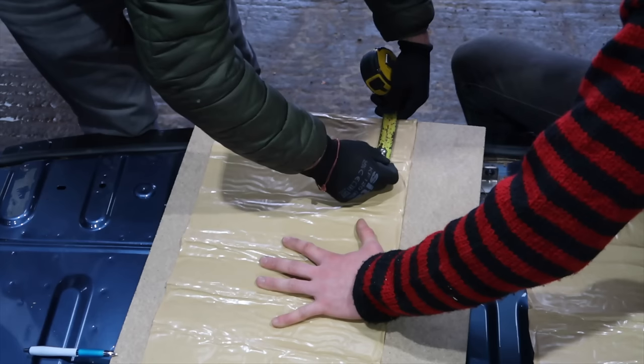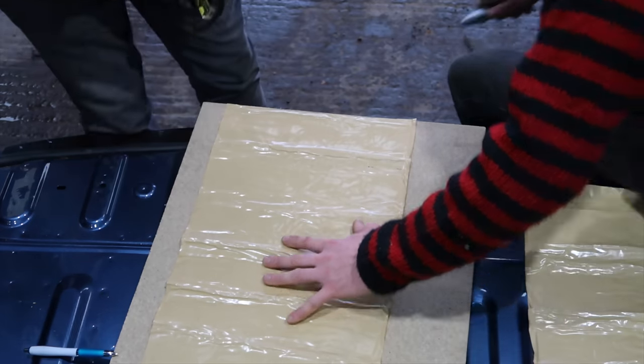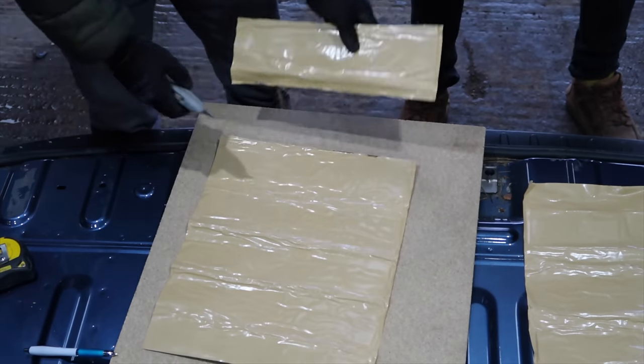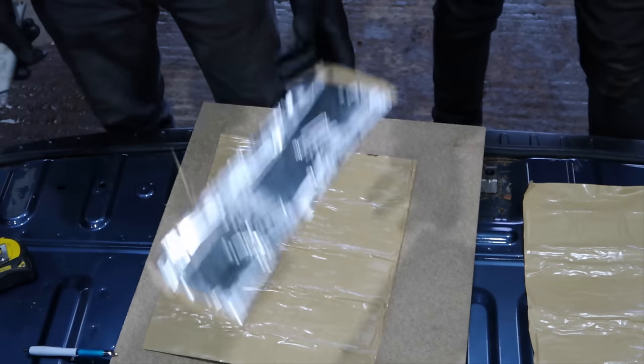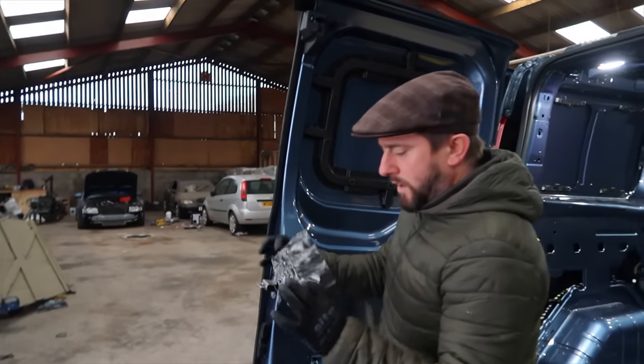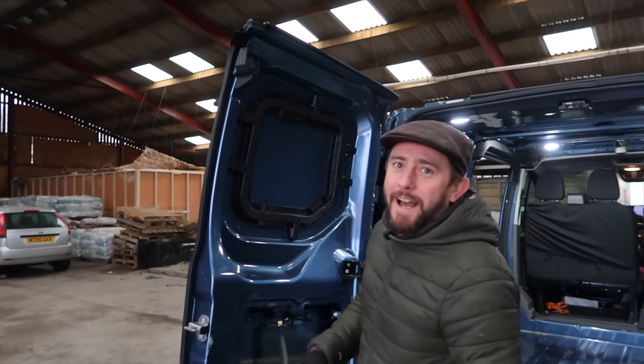100mm. It's not my first rodeo. Look at that. There we go. Full van done. Yeah, finished. So these are self-adhesive. No, you can't. You say things like that. Don't make my work hard for me.